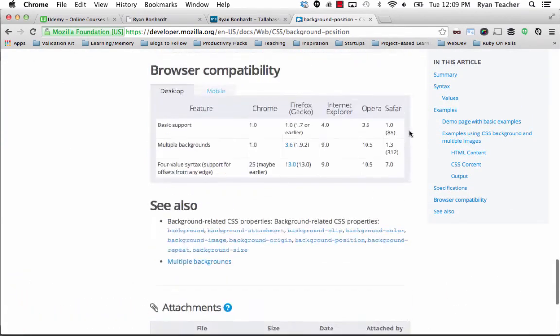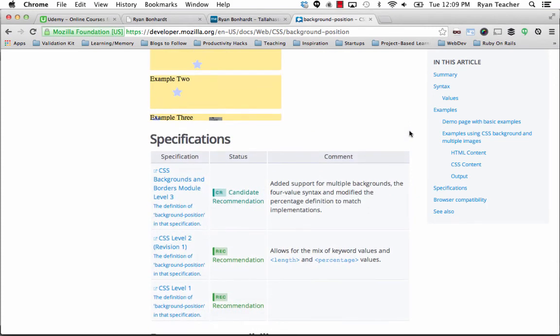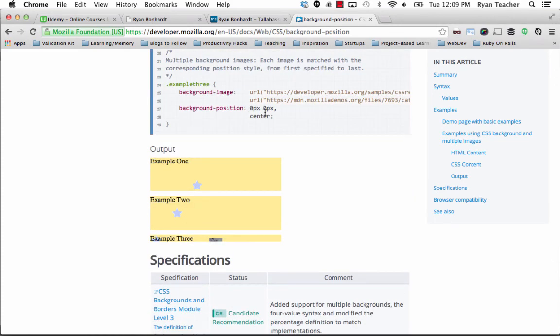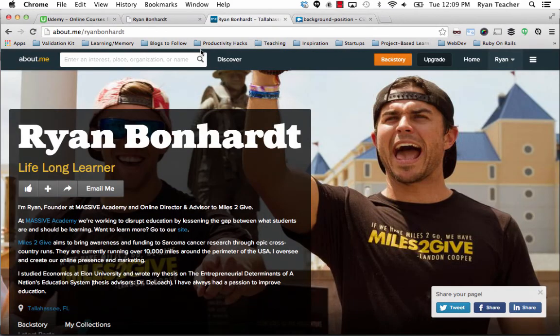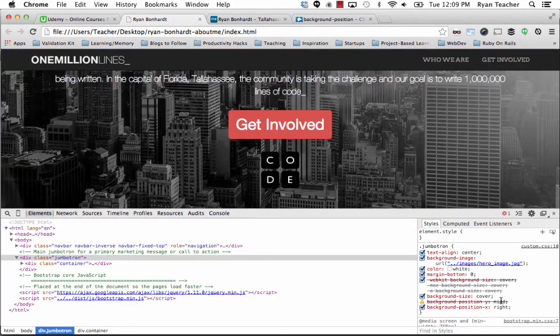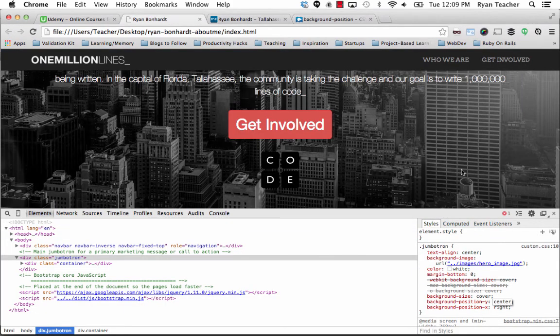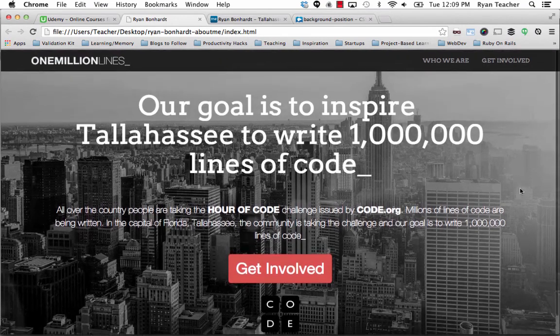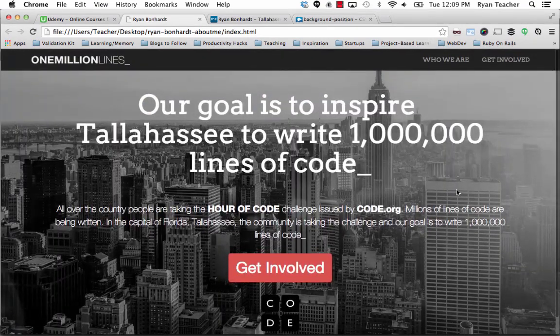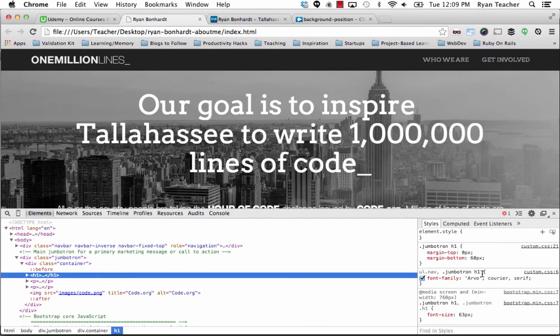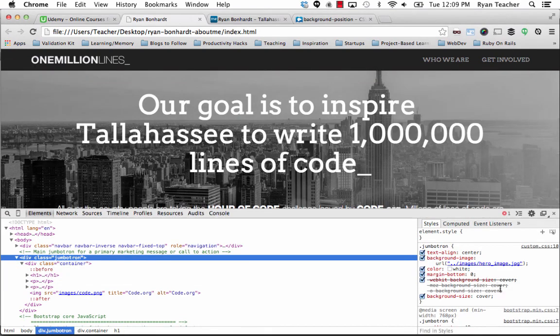Can't remember if it's center or middle. Center. So you can play around with those when you decide on your image, what you think's the best. For me personally, I like the default top left as it is because it looks the best there.